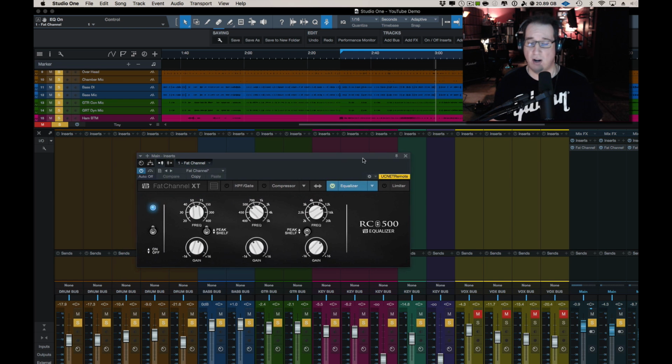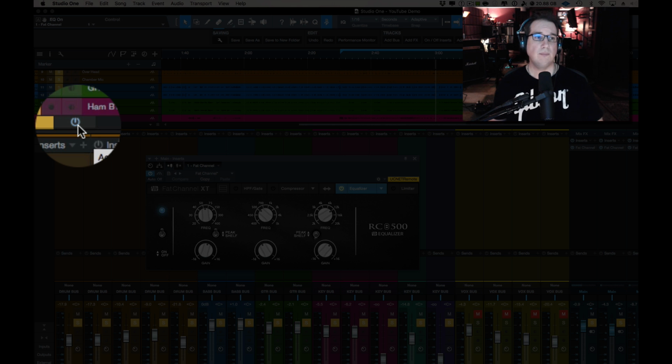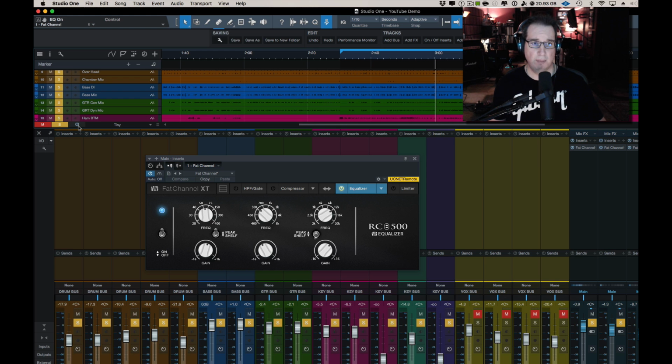So now if we were to shut off all of the plugins, all of these RC500s, all at the same time, we can do that by coming over to this little power button here at the top left hand of the mixer. If I click this off, all of the RC500s will be taken out, and then I can bring them all back in. So you can hear the difference between before and after with all 5 instances of the plugin. So then we'll end this video. So let's take a listen. We will start with them on, and then we will take them off. Here we go.